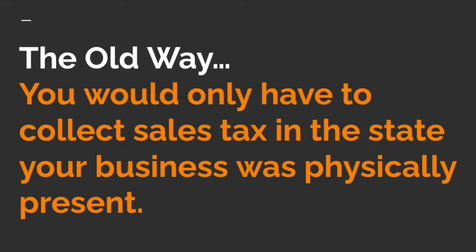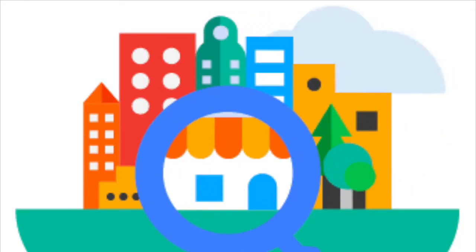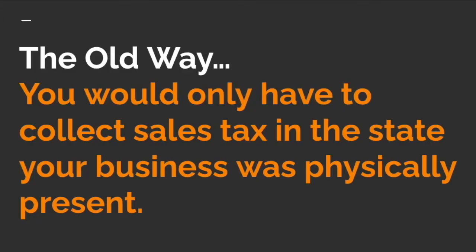So the old way, as an online seller, you usually only have one location, right? A lot of home-based businesses are from home. For example, I'm in Florida. My business is located in Florida, but I sell products all over the country. I sell products in California, Texas. So it used to be where I would only have to pay sales tax in the state where my business was physically present. So if I sold something on my website or off Amazon to another person in Florida, I would have to pay the 7%.